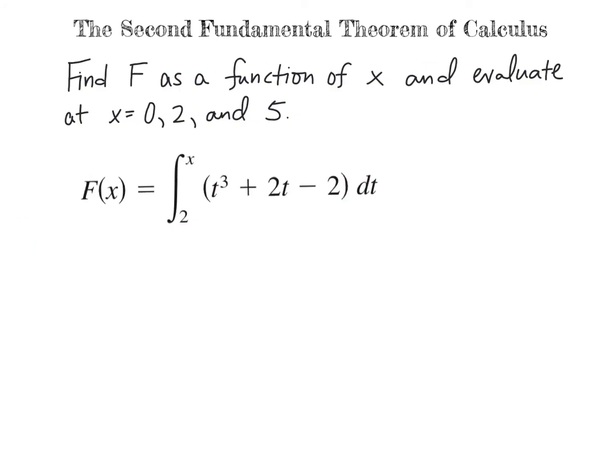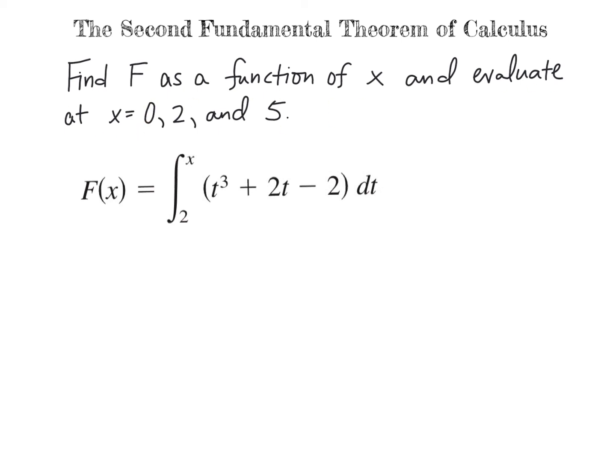This will be the last example in our video, and in this case, we want to find capital F as a function of x. Right now, it is sort of a function of t, and we want it to be in terms of x. We can see that our upper limit, as we've seen previously in this video multiple times, is x. And then after doing that, we want to evaluate at different x values.